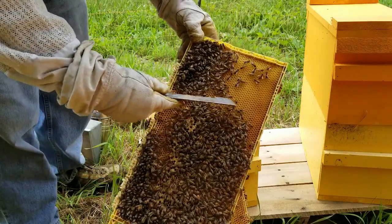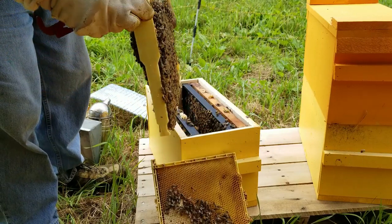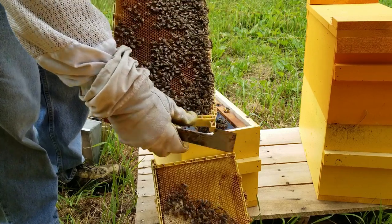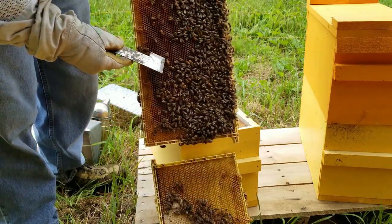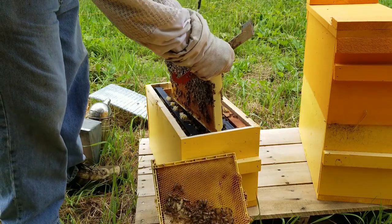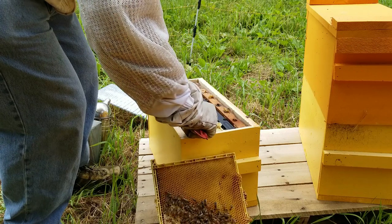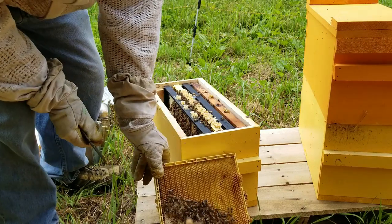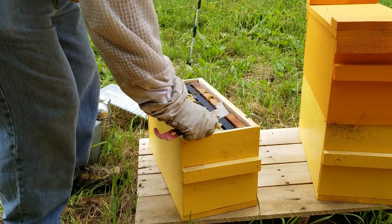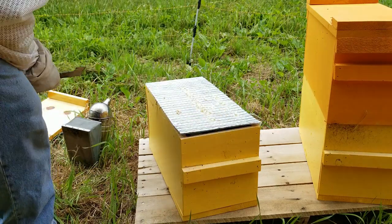Some of the older comb here, got new eggs right there, honey on the outside. And there's our queen — nice looking girl. So this one's good. I'll give these guys another box on top here after the video stops, just to give them a little more room with the flow coming up. Make sure they don't get any wild ideas about swarming on me. When I've been running these five-over-fives, space is a premium, so you've got to always be on top of them just to make sure they don't want to swarm.